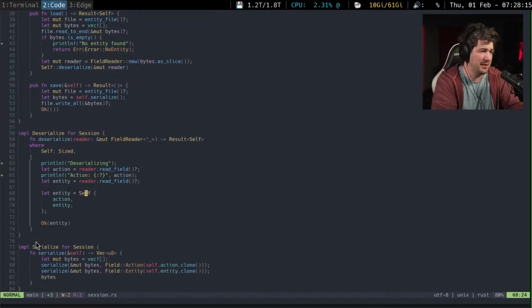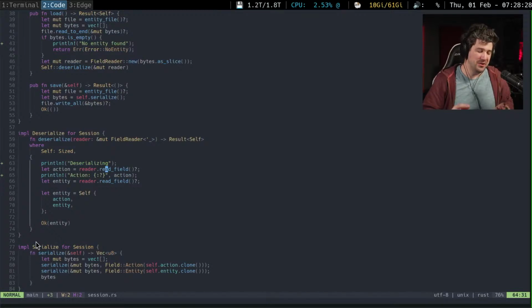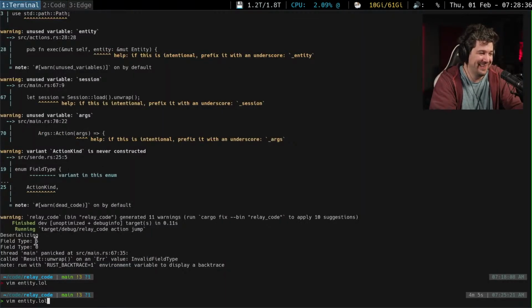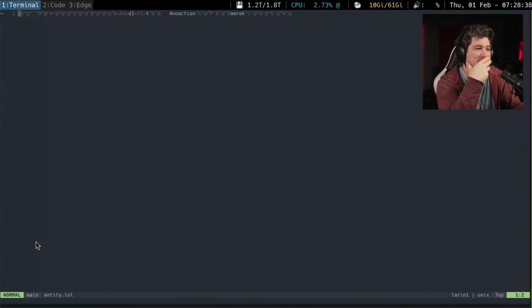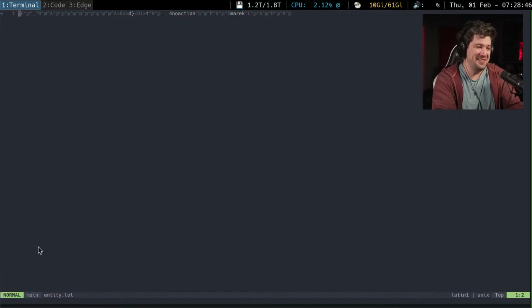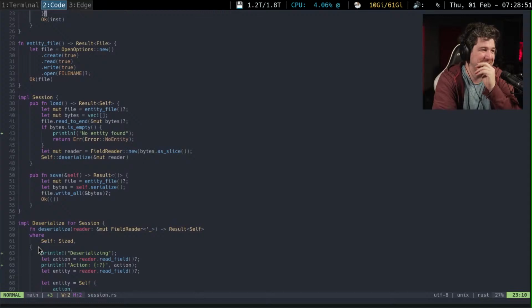I don't think that we can. So this is what builds a session, though, is an action and an entity. But I don't see that this is true because these fields could be anything, right? Man, okay. What would have really helped is like how this is supposed to be laid out on disk. Because this is what I get. So it's a little difficult to comprehend. Jason is a thing for a reason. Okay. Let's look at this.